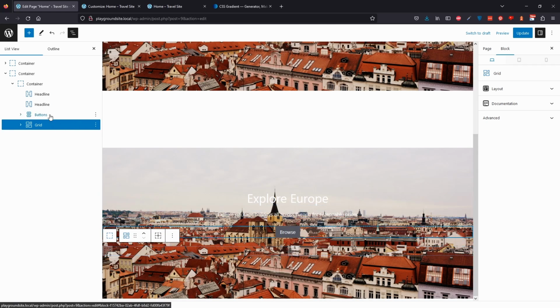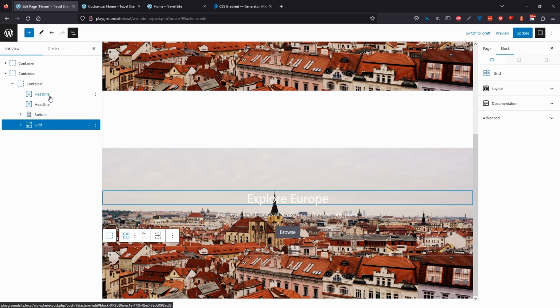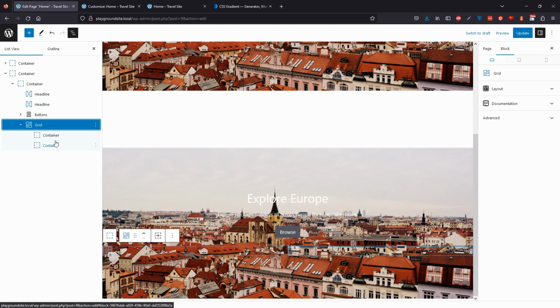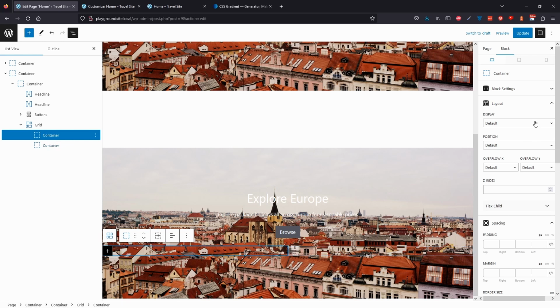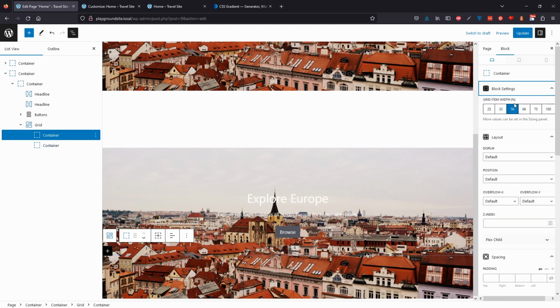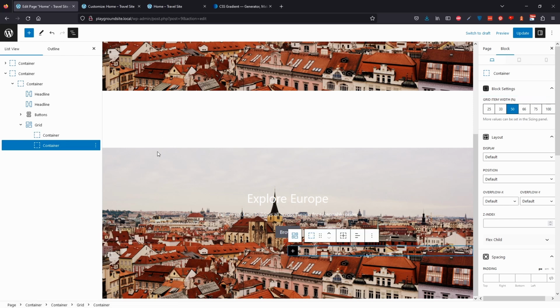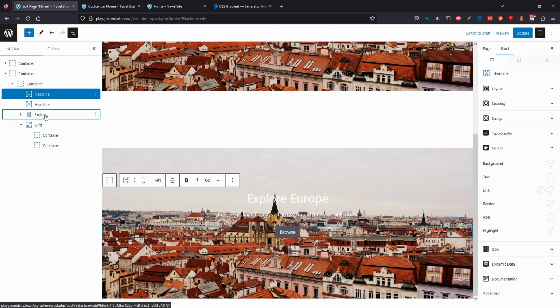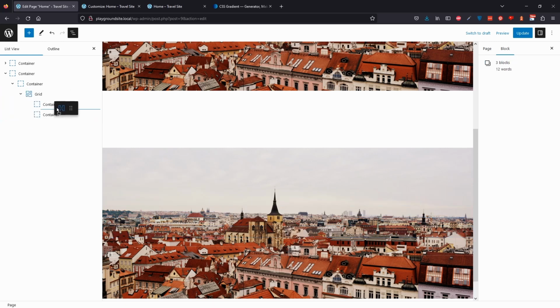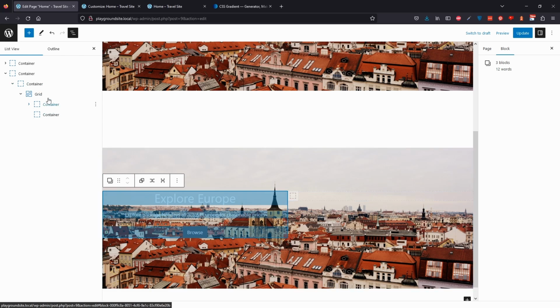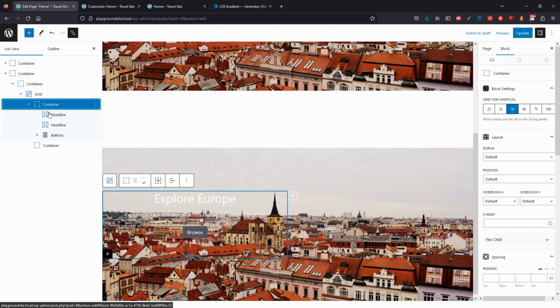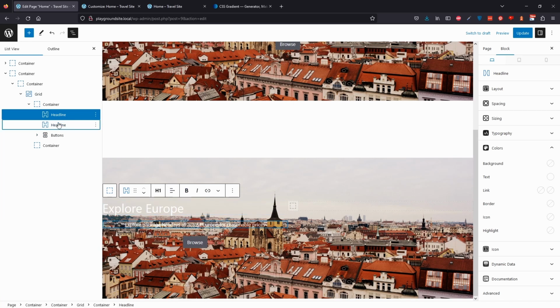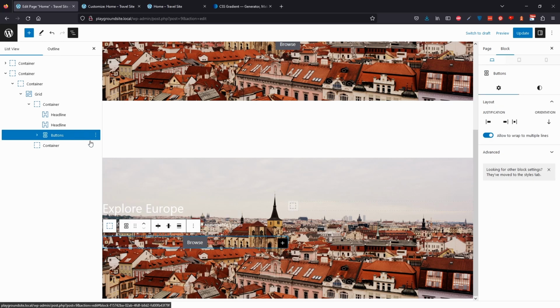Anyway, I'm going to take everything from the text and the button and put it in the first container. What you'll see with the grid is we've got 2 containers here, and they've both got a grid item width, which is 50% for both of them right now. So they're both split evenly across this container. So I'm just going to put all this into the first one. And what I'll do is I will left align it all, and that will make it just a wee bit prettier.